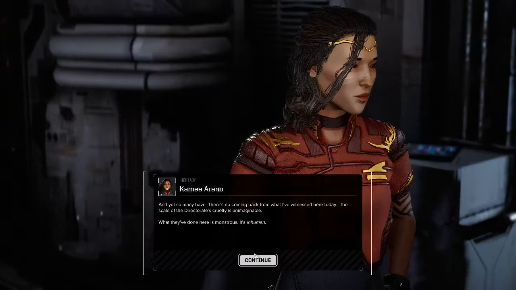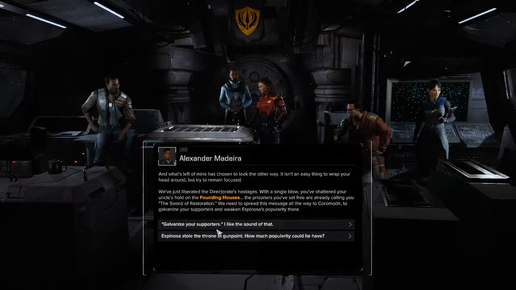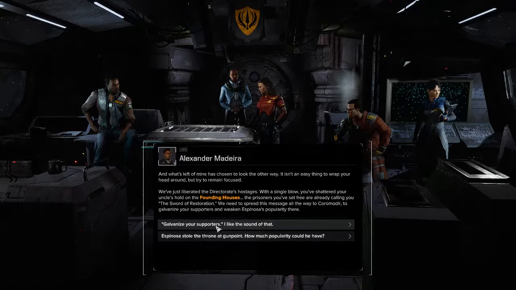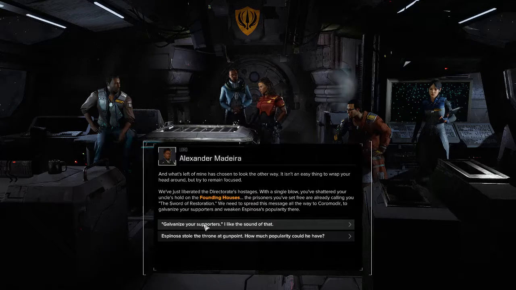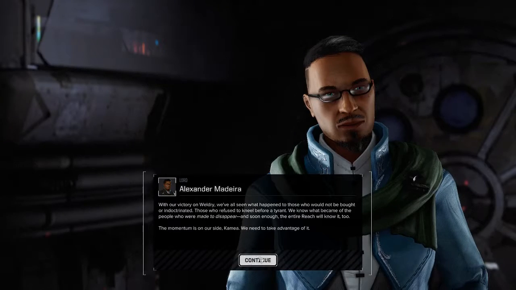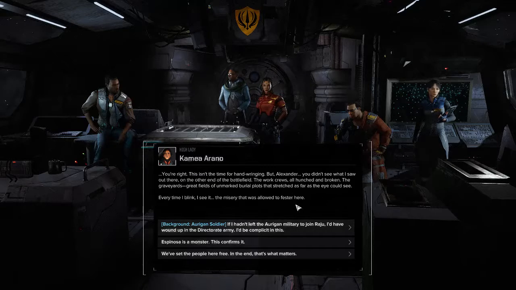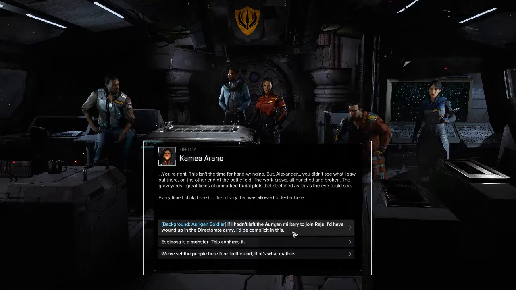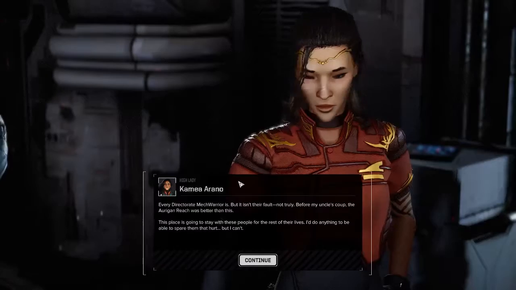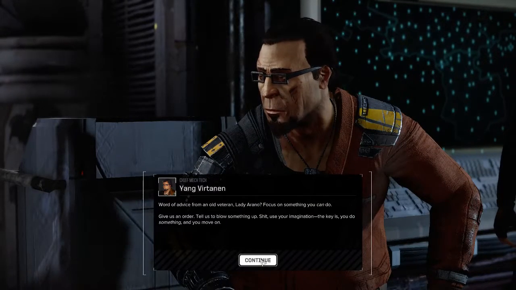So we learn that the guy who saved us, who trained us, gave his life to protect us, he actually was captured. So we plan revenge against the guy who did this, the uncle of Kamea Arano. We make some excuses of why we are lucky to be the good guys.